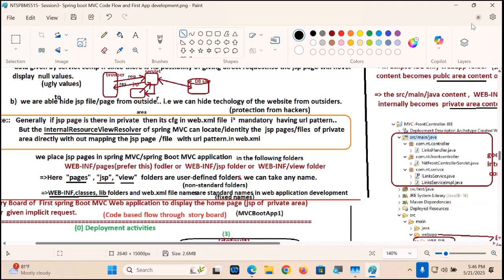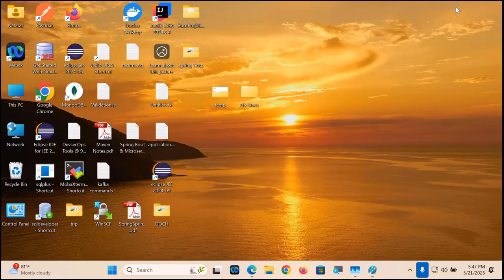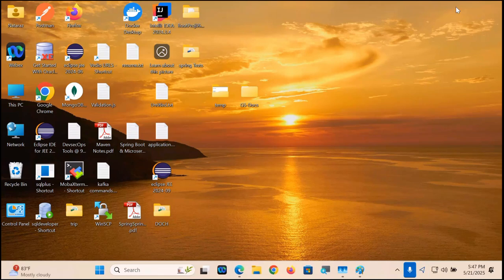Okay, guys. So with this, what I introduced, the dispatcher is ready-made. You need not develop it, configure it, or enable load-on-startup. Everything happens internally. The controller class you have to develop, with the @Controller annotation, and the @RequestMapping annotation for the handler method. Handler mapping comes through auto-configuration, no need to do anything. The view resolver also comes through auto-configuration, but it needs some inputs, prefix and suffix, which we are going to give in the properties file.